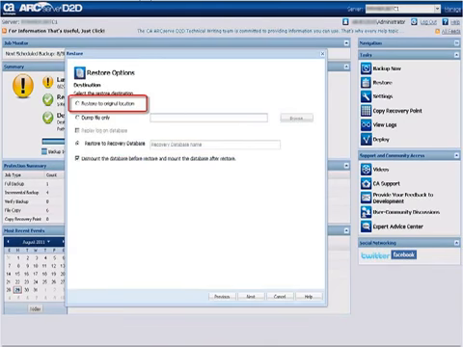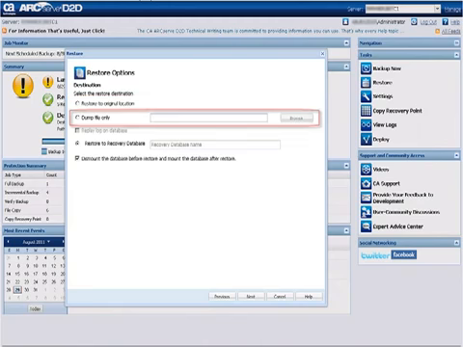You can restore to the original location, which restores to the location from where the backup image was captured. You can also select Dump File Only. When you select this option, D2D will restore the Microsoft Exchange database file to a specified folder and will not bring it online after recovery. This file can then be moved to a different server and mounted to Exchange Server manually.